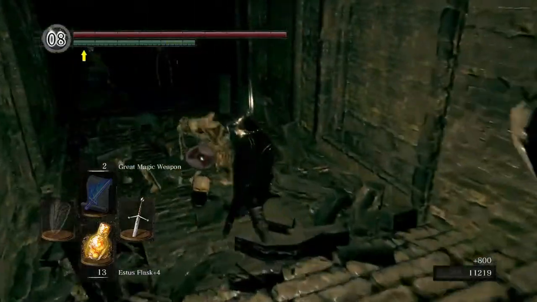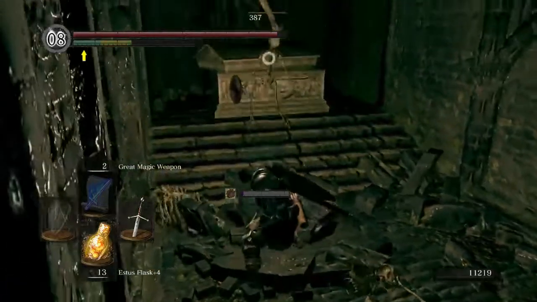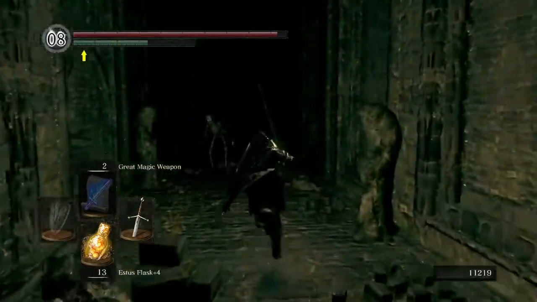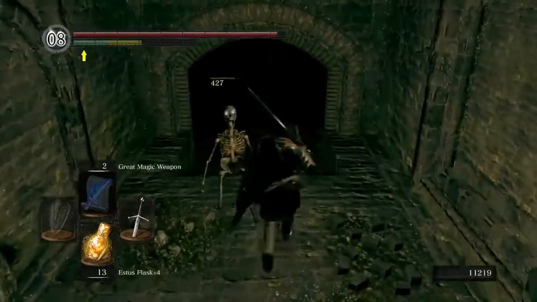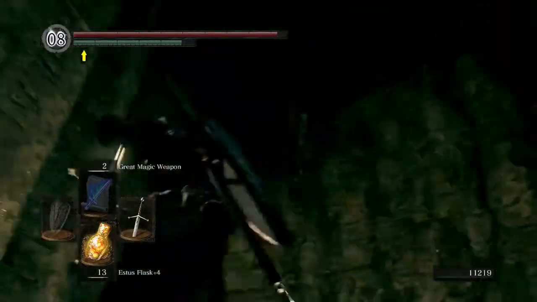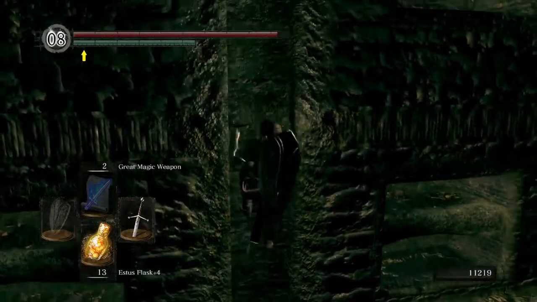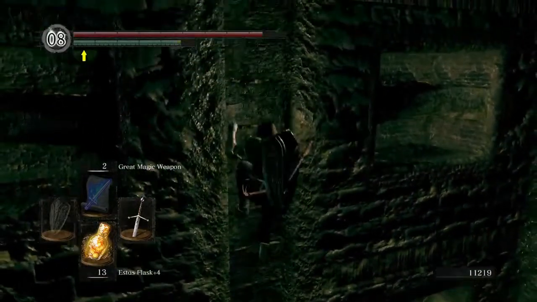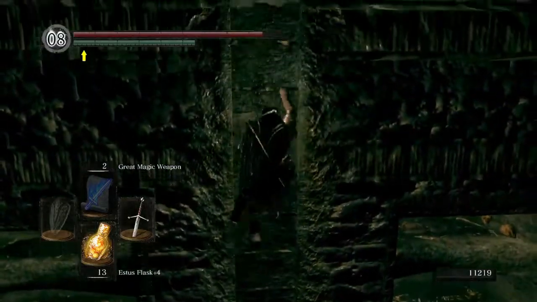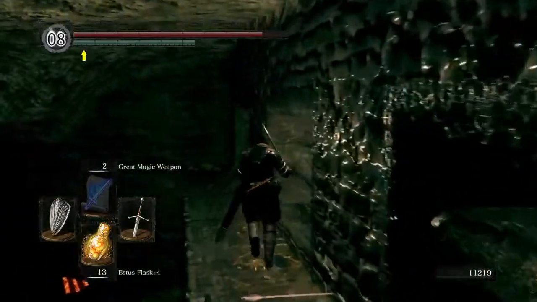Darkmoon Seance Ring. So that ring is very important when we get back to Anor Londo. That ring will actually allow you to join the Blades of the Darkmoon, and it'll take away one of the illusions, so you can join the covenant and potentially invade the guilty, or invade people that are trespassing in Anor Londo.